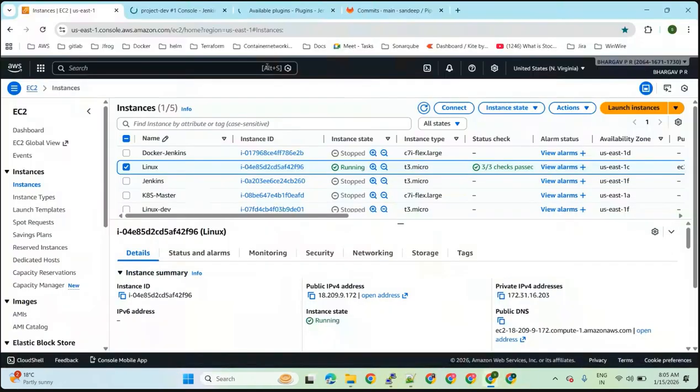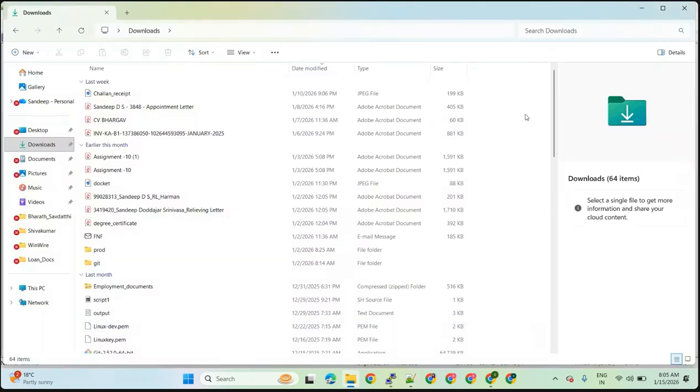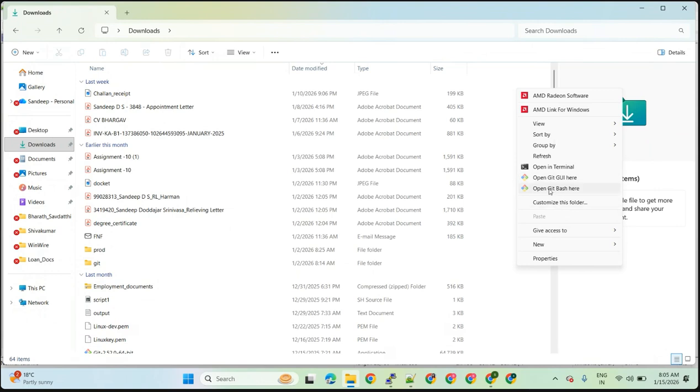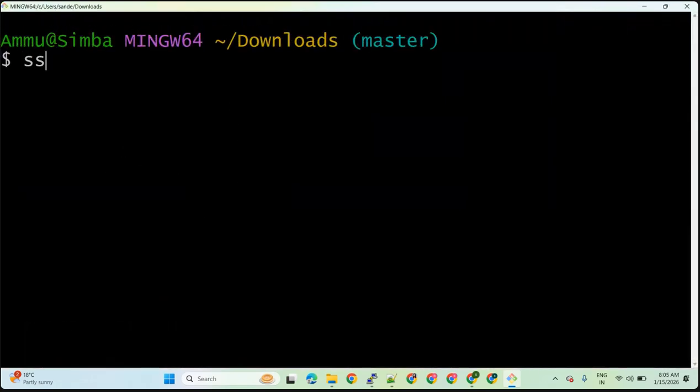Let's close this, close all and log in from here. SSH, followed by the Linux key, followed by the username.